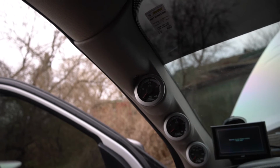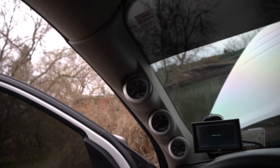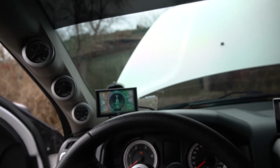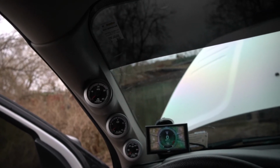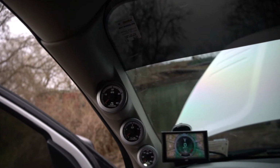But man, is that a good sight, seeing power to the gauges. I am so happy that it was just something that small and dumb to where the wire was not seated all the way in the T-tap. That is such a relief, guys. You have no idea. But let me flip the lights on real quick. Yes. Our gauges are lit up with the headlights. And does the dimmer work? The dimmer appears to be working, so that is a good thing.